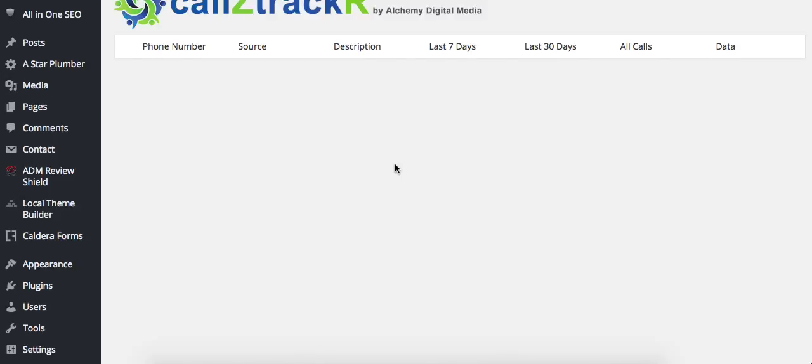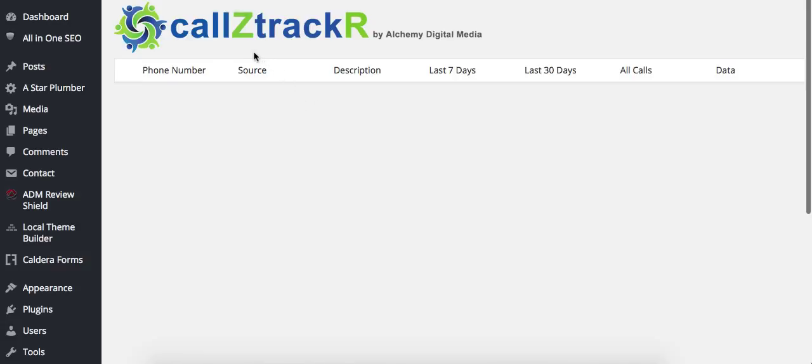But as I said, guys, this is just a WordPress plugin. There's nothing else needed for it. You don't need to install some complicated script file or anything like that. You just install, place your license key in, and then you're good to go. Just that, and get yourself a Twilio number, put some funds on there, sort out your keys, and then you're good to go. You can track your numbers, and you don't even need to send out reports anymore. You can just give the login details to your client. They can come in and see all the information already, or you can just print it out for them at a later date. But that's it really, guys.